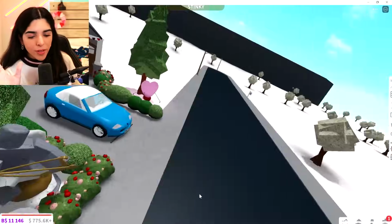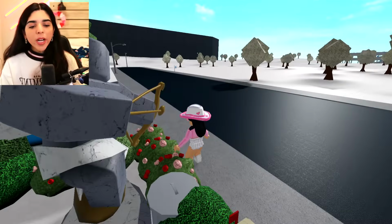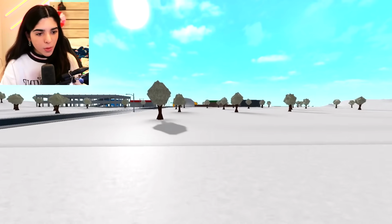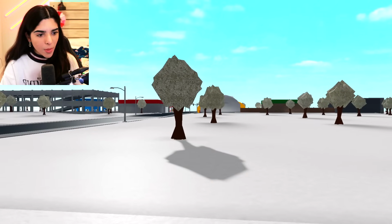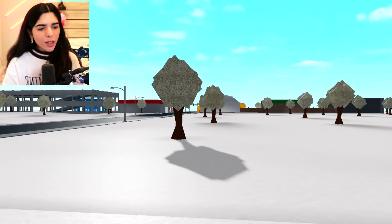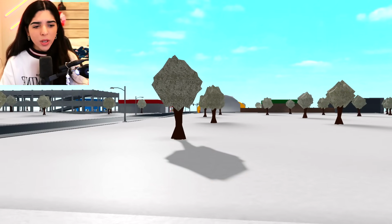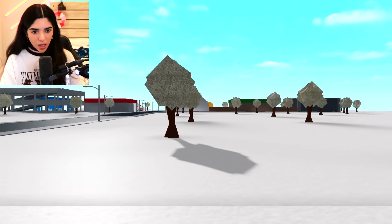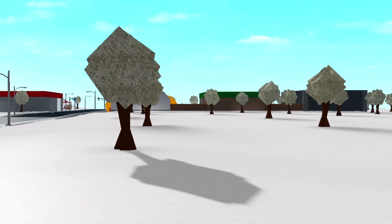Okay, you know what? We have to go check it out. We're gonna debunk this right now, okay? Basically, I think what happened is that they have this plot, right? They use this plot, and then you can see the gym. But what about the rest of the stuff? I don't know where the rest of the stuff went. Maybe they just have a really bad render distance, to be honest. But if I was here, yeah, guys, look, Pizza Planet would just be covered.